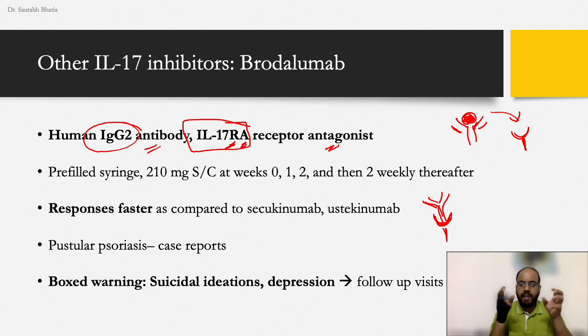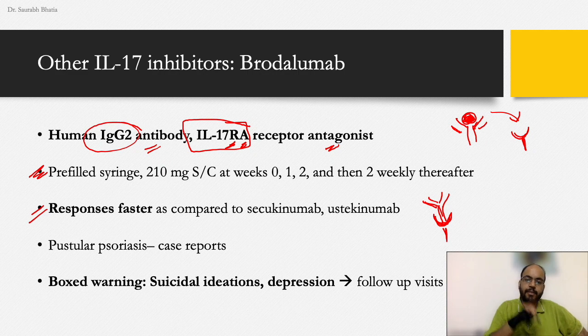We are clear on that? Are we clear that Brodalumab is a bit different than Secukinumab? Secukinumab is going to block IL-17. Brodalumab is going to block the receptor A and thus the whole cycle gets disrupted. So let's keep it clear. Now this is the dosing regimen. I am not going into detail. If it receives approval, then it will be worth making a PPT on this. Now responses are faster. Remember that Ixekizumab responses were better. For Brodalumab, the responses are faster as compared to Secukinumab and Ixekizumab. Case reports exist in pustular psoriasis in which we actually want a faster response.